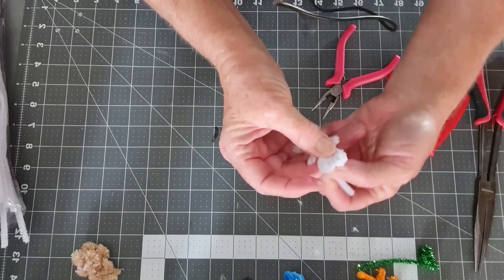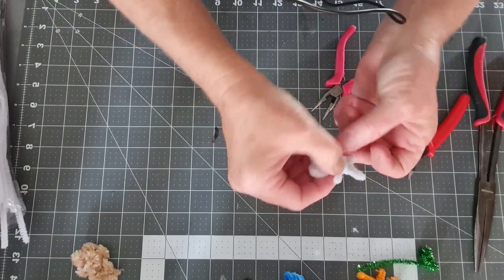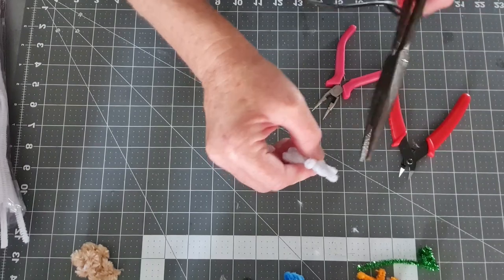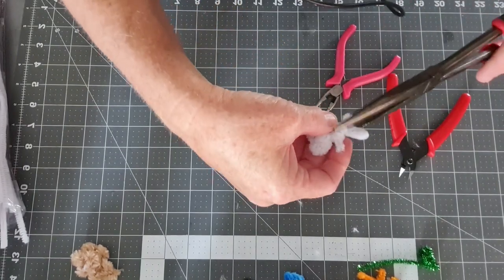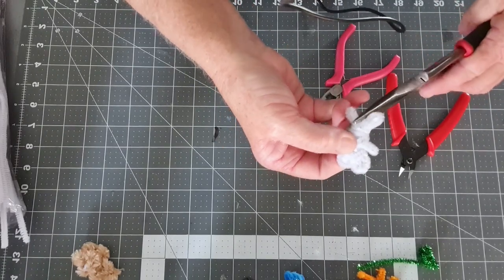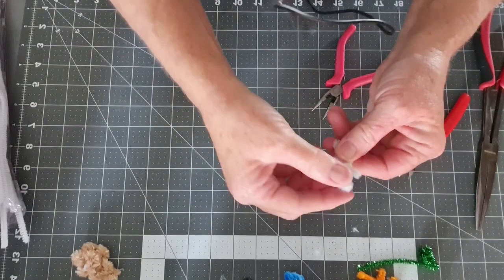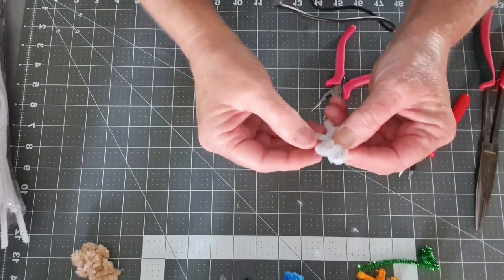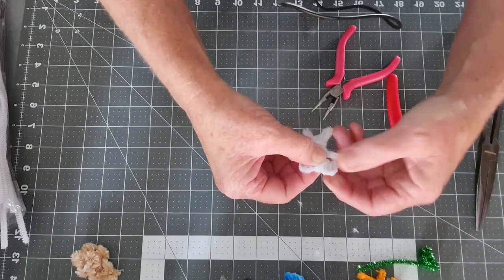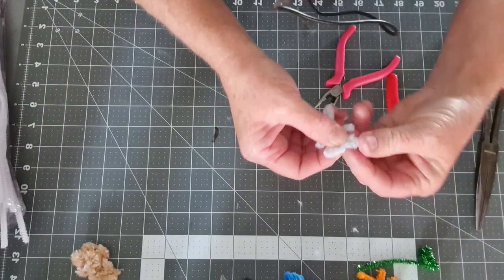This one's face still needs some work. Around the body. And then when you've got to the end of your pipe cleaner, tuck it somewhere and squeeze to get it tucked in, so you won't feel it when you're done. Now you're just going to shape him up a little bit. See where he needs work. You can spread your ears open or have them close together. I kind of like them open. Roll them in tight. Mine are a little too big for this tiny bear.